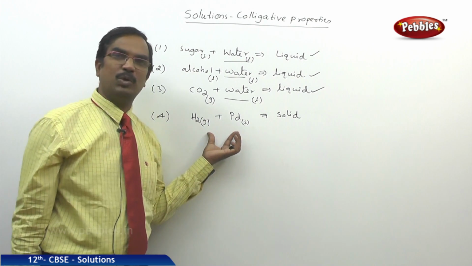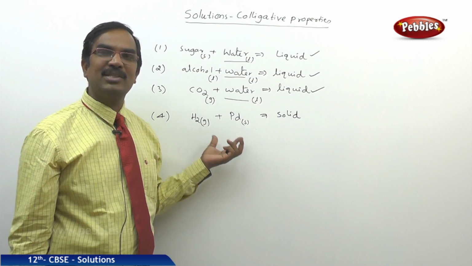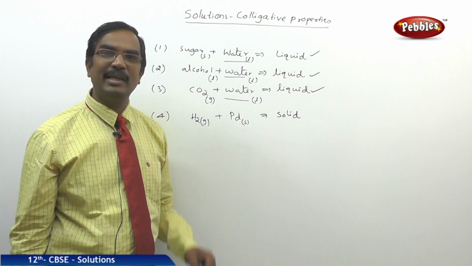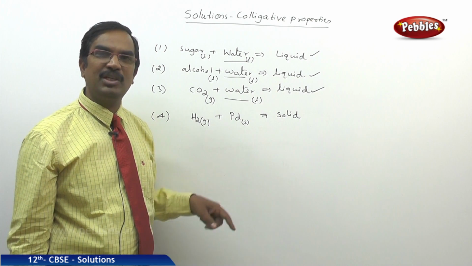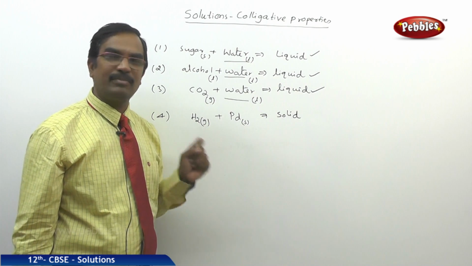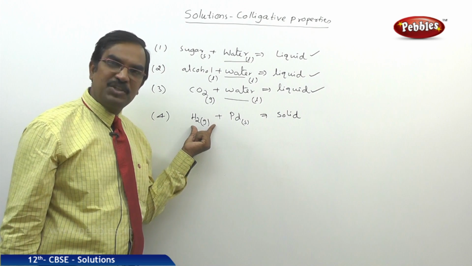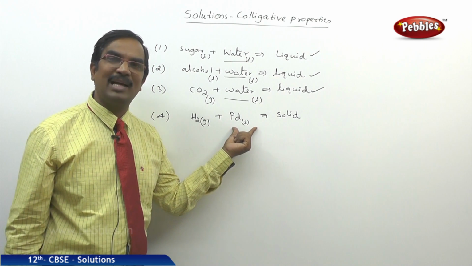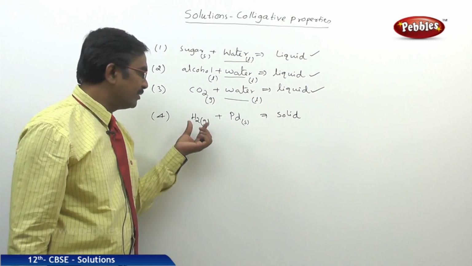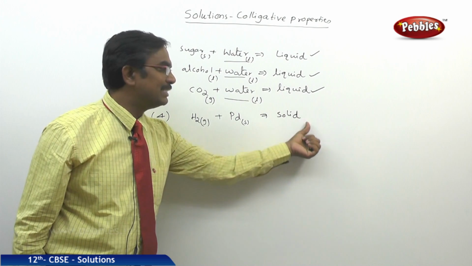This relates to the hydrogenation of oils, where the oils have unsaturation, that is, double bonded as well as triple bonded systems between the carbons. So they need hydrogen gas. The reaction is hydrogenation, where the oils combine with hydrogen gas. There we usually use a catalyst, and the catalyst is palladium. The absorption of hydrogen gas by palladium is generally called occlusion. Of course, we learn this in surface chemistry. Anyway, here one is a gas, the other is a solid, and the resultant solution is homogeneous but in solid physical state.